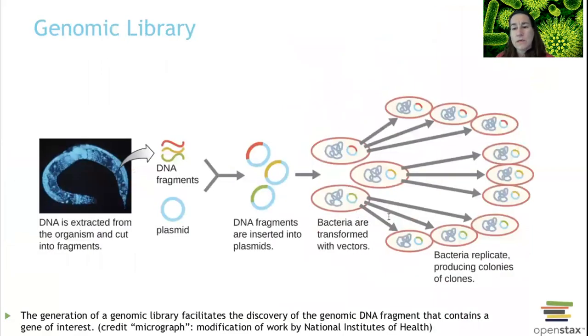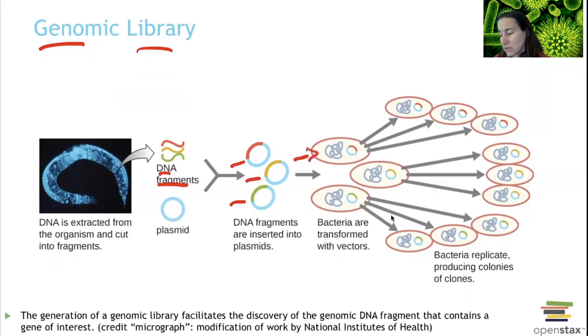Okay, what if you wanted to keep track of all the genes that an organism has? That sounds pretty ambitious, but it's doable. And we have model organisms for which we do have that information. We know all of the genes that this organism has. So what can we do? We can keep a genomic library. We can take those chunks of DNA and break them down into pieces. And so now we've got DNA fragments, and just like we saw before, we can make them into recombinant plasmids. And now each plasmid here and here and here has a different chunk of that genome.